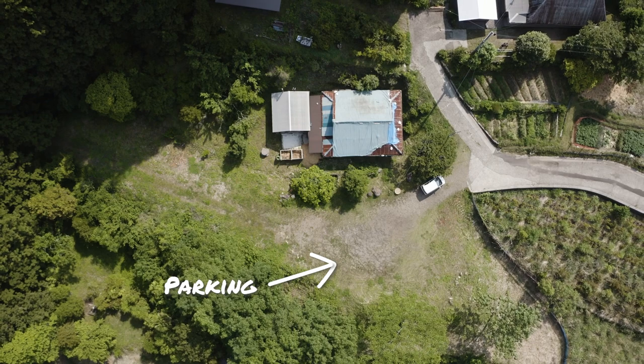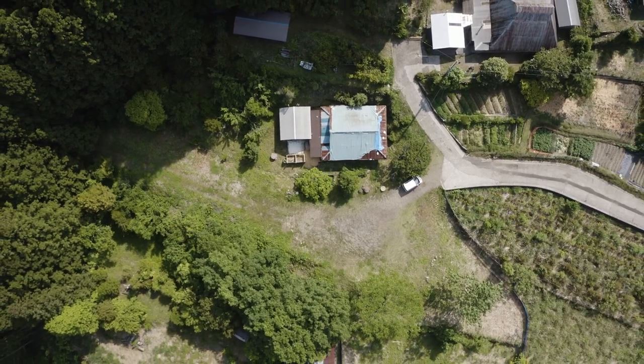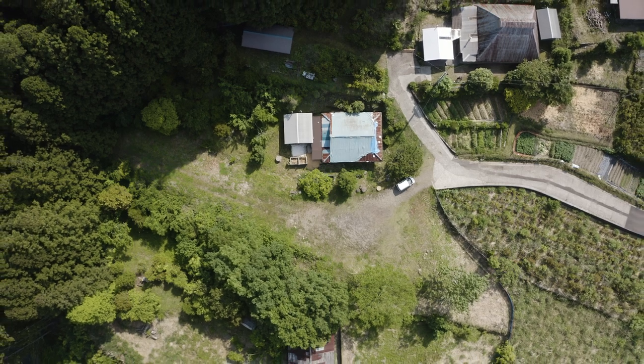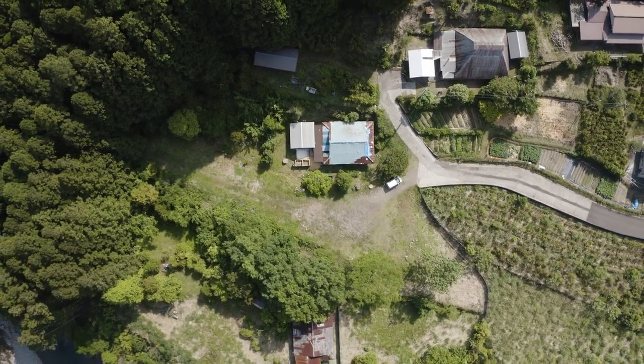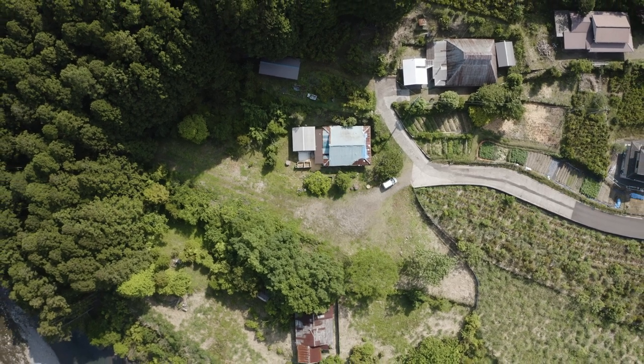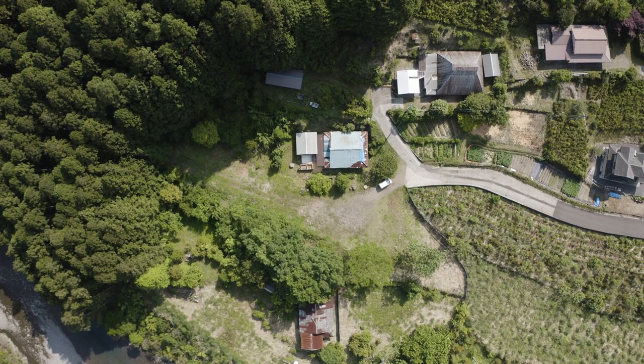And the parking lot is very large. So we are next to a forest, and no one comes to this end part of the road. So if anyone comes here, you can park your car. Like 10, 15 cars can park quite easily here. Motorbikes also can come, and there are lots of motorbikers coming on the weekend, so you can park there.